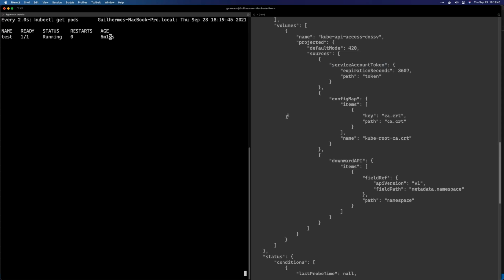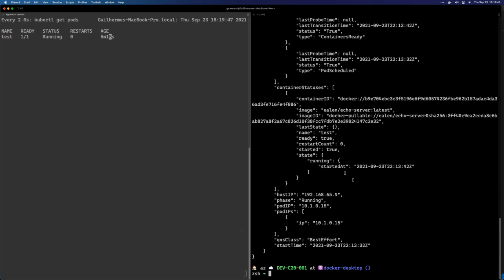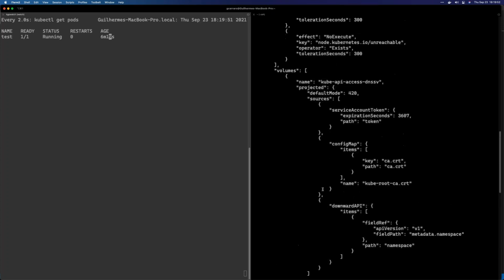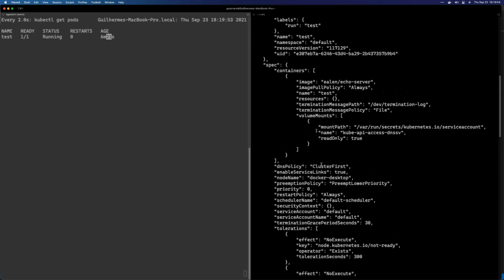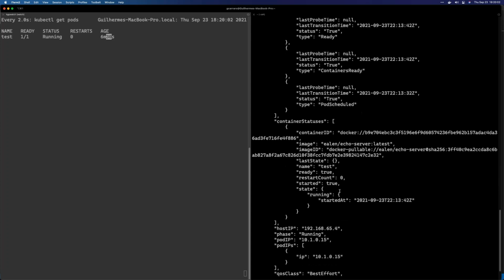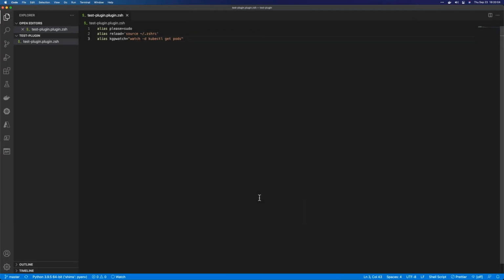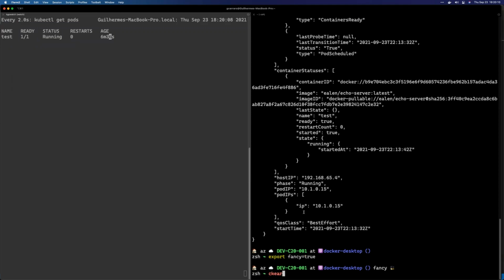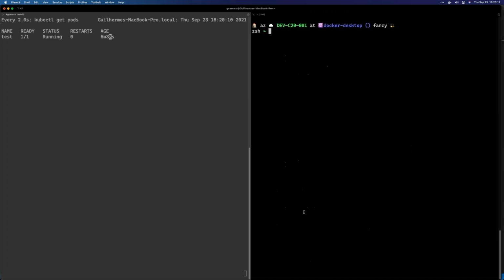Now, in here, we have something a little bit more complex, right? So we're getting a pod, we're getting the JSON output, and we want to get, let's say, the specific volume mounts here. Now put the name of the volume mount and where it's actually mounted at. So this gets a little bit more complex. So let's do something fancy here, right? Actually, if we're doing something fancy, let's do it proper. Sorry, that was a bad joke.